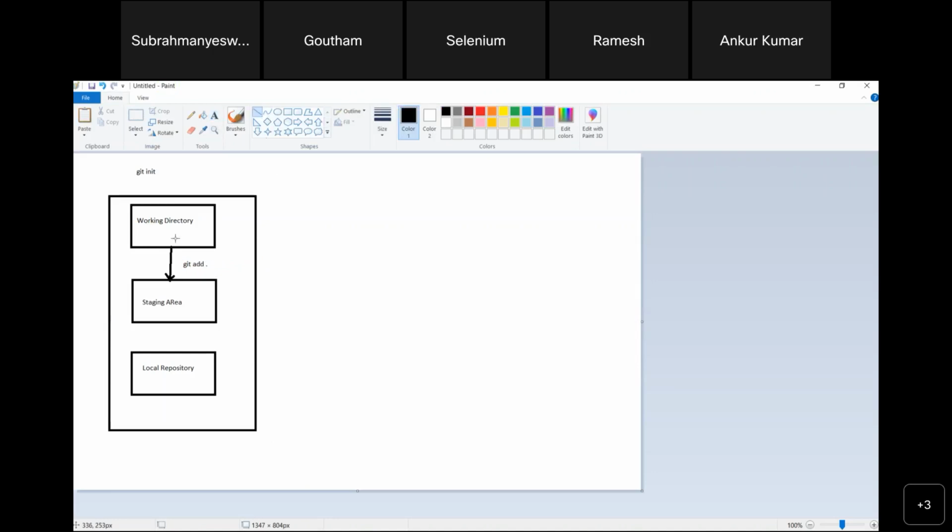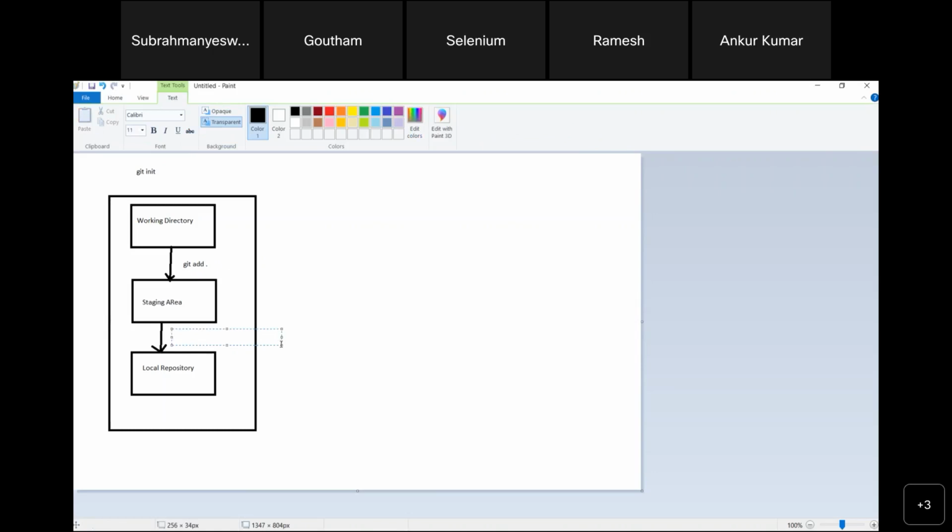Once everything is moved to the staging area, we have to move it to the local repository. For moving it to the local repository, we use the command git commit. When we use git commit, everything from the staging area will be moved to the local repository.